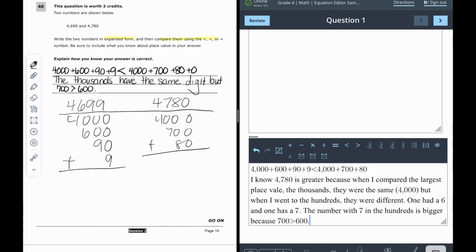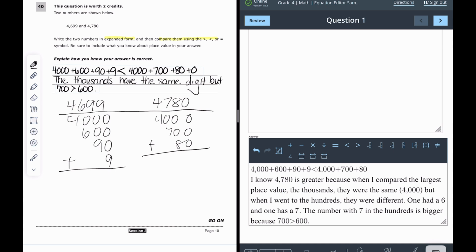So simple sentences. I'm just saying what I did and how I know this to be true. I'm not trying to write a fancy paragraph here, I'm just saying what I did. All right. So I answered the question and I read again just to check if I have any little misspellings like "value." I was typing with one hand since I'm holding a microphone. So there you go. I can read over it again and just check to see if it makes sense. And it makes sense.